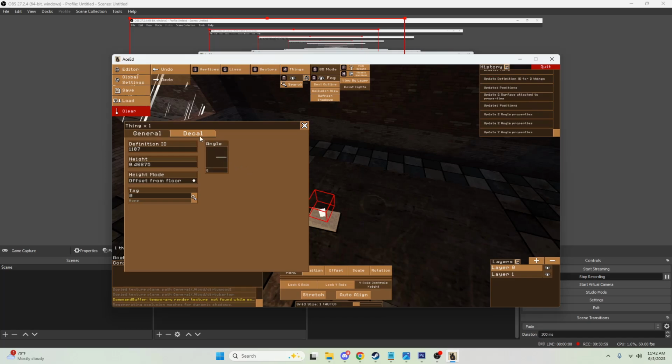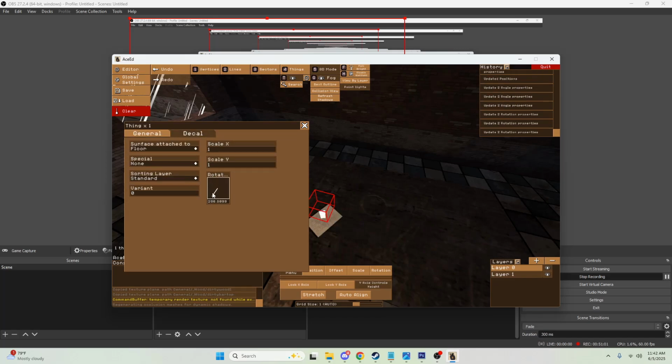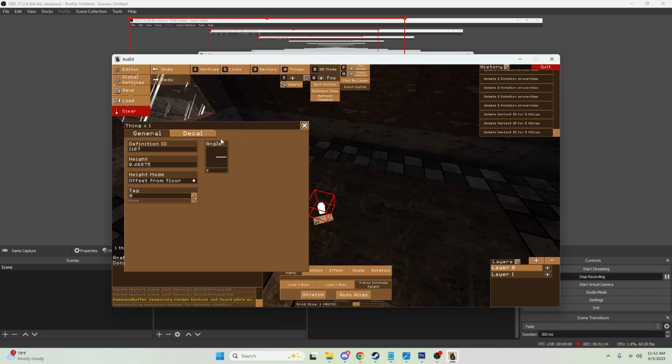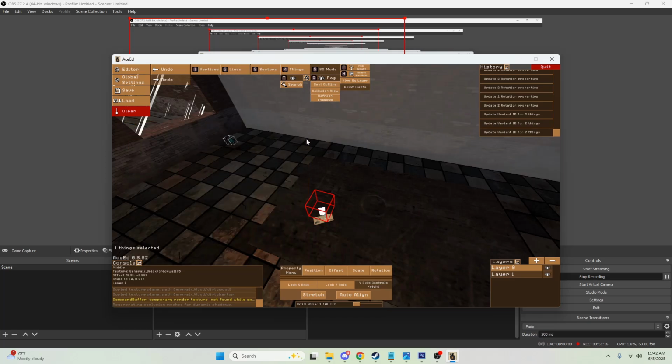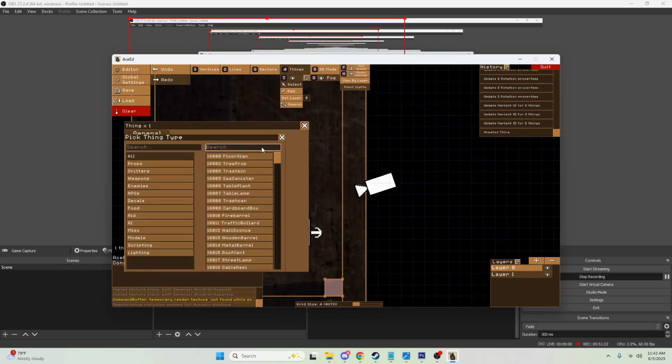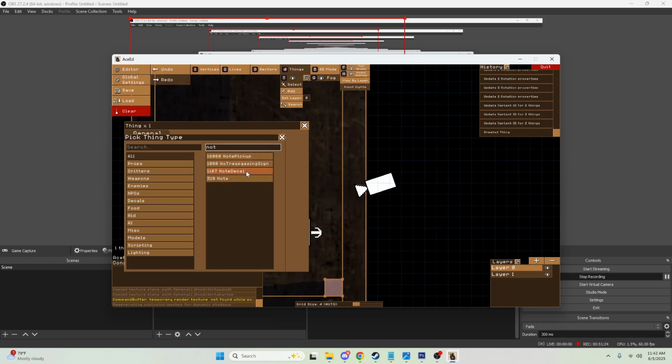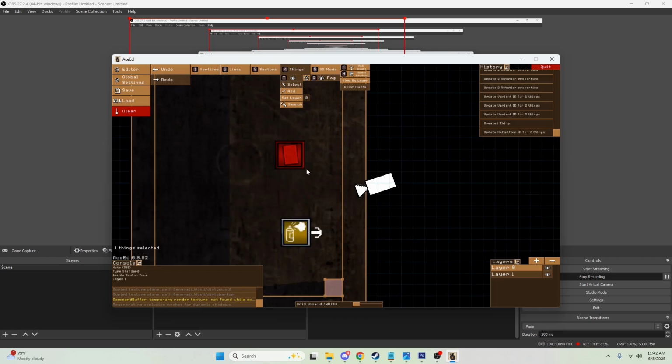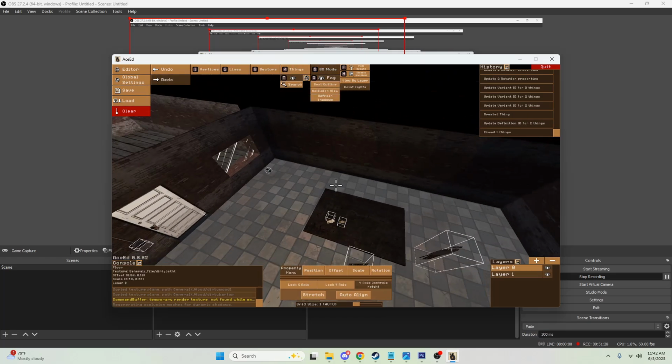You're going to choose the angle, and you can choose the variant. There's a letter and a book. I'll make it a letter, and then we're also going to have a note. It's just called note. I'm going to put the note next to that.